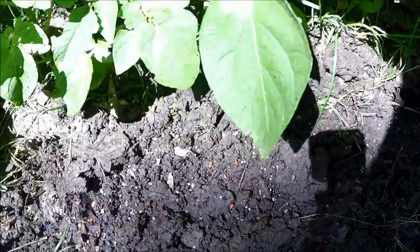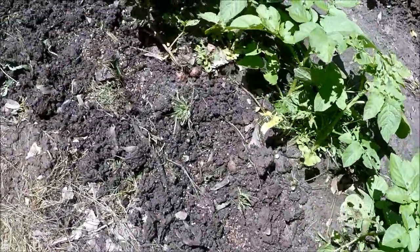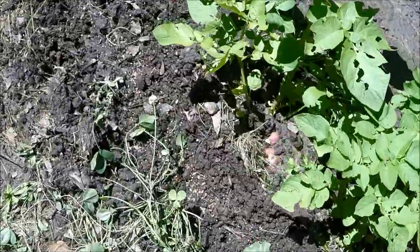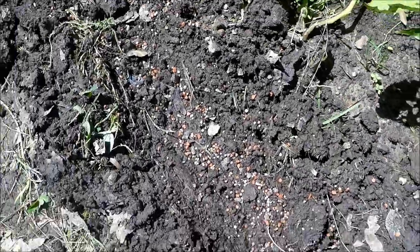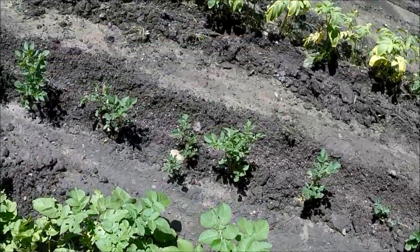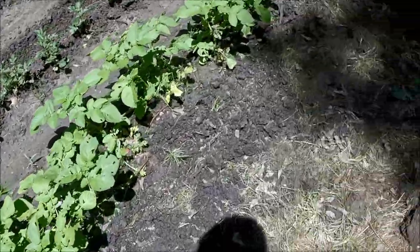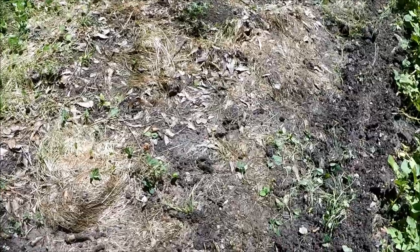I mean, they're all over in there. This potato's all up in there. I mean, look at this. There's potatoes everywhere, and the water's washed the dirt off of the top of them. So I am gonna hill these. Right now, I'm gonna do what I can. I'm gonna cultivate and get that dirt turned up. I might even back the trailer and tractor in here and till all of this, get some fresh dirt and pull it.